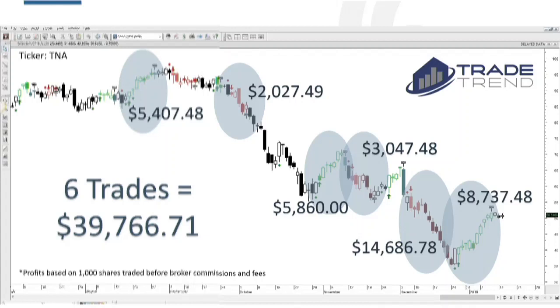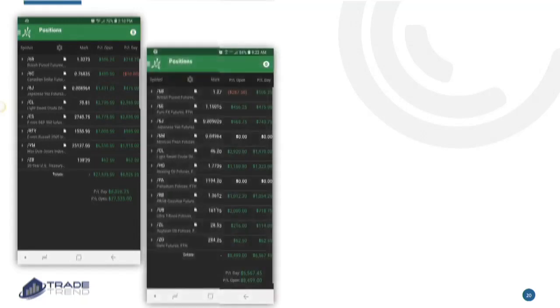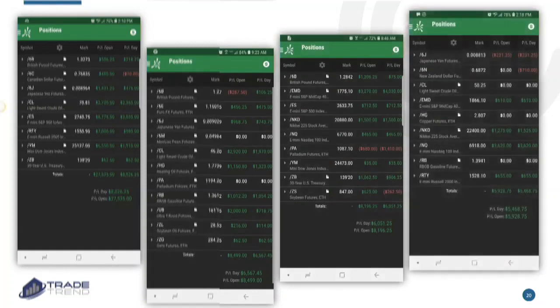So I'm going to show you something here, and I normally don't do this mainly because I'm a modest guy. I don't like to brag, and that's not the purpose of this. But I do believe that when you're teaching somebody something, you should show them proof that it actually works in real life. So I've taken screenshots of my live trading account, which I trade through TD Ameritrade Thinkorswim. These are taken on various days in the recent past, late last year, early this year.